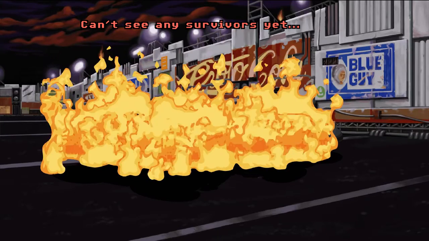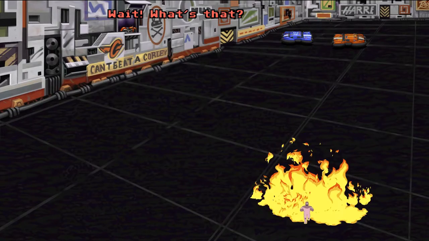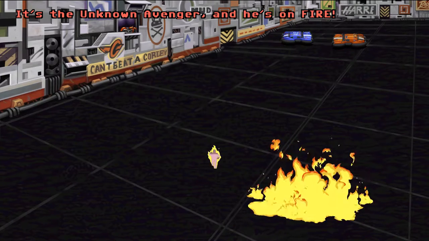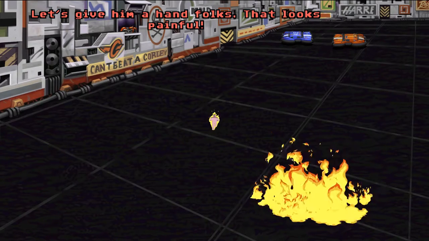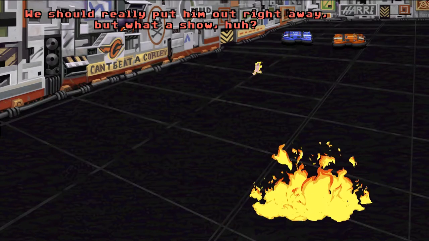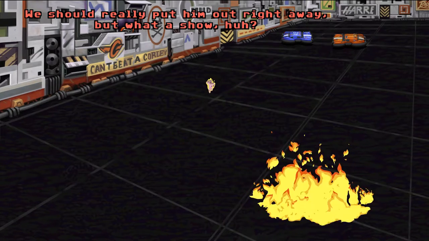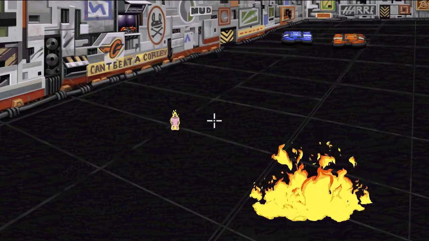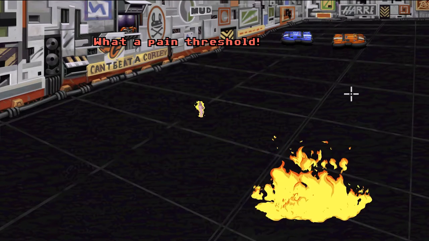Gentlemen, can't see any survivors. Wait, what's that? It's the Unknown Avenger, and he's on fire! Let's give him a hand, folks. That looks painful. We really should put him out right away, but what a show, huh? Yep. Alright. What a pain threshold.